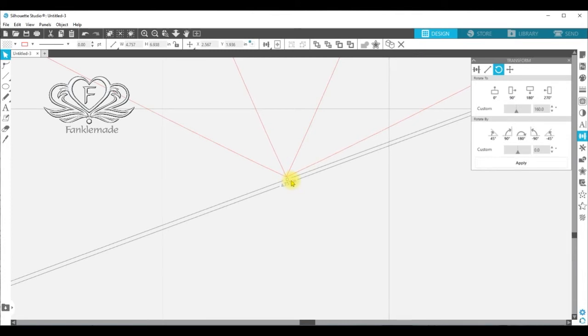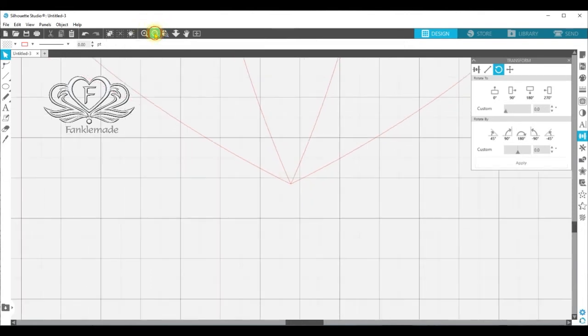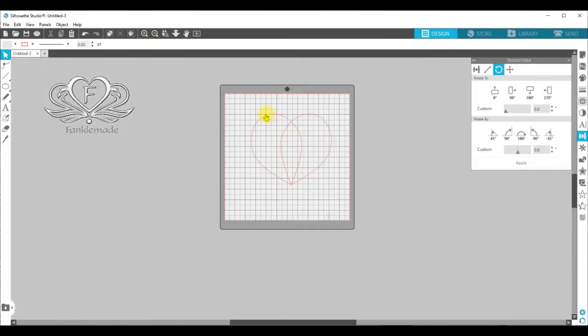Sometimes a little tricky at this point to see everything, but I think I'm there now. Zoom out, select it all and weld, and there you have a heart.